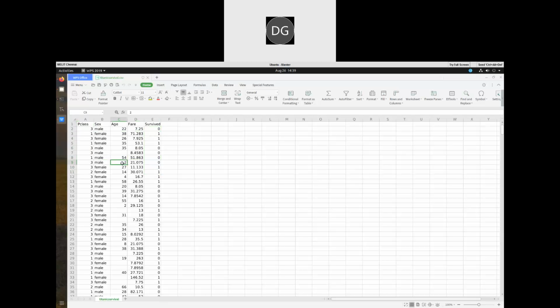If you see the first column, do we need the passenger class or not? Yes, we need it. Why? Because mostly whoever traveled in the first or second class had more probability of survival because they escaped from the ship first. So we can take that first column.